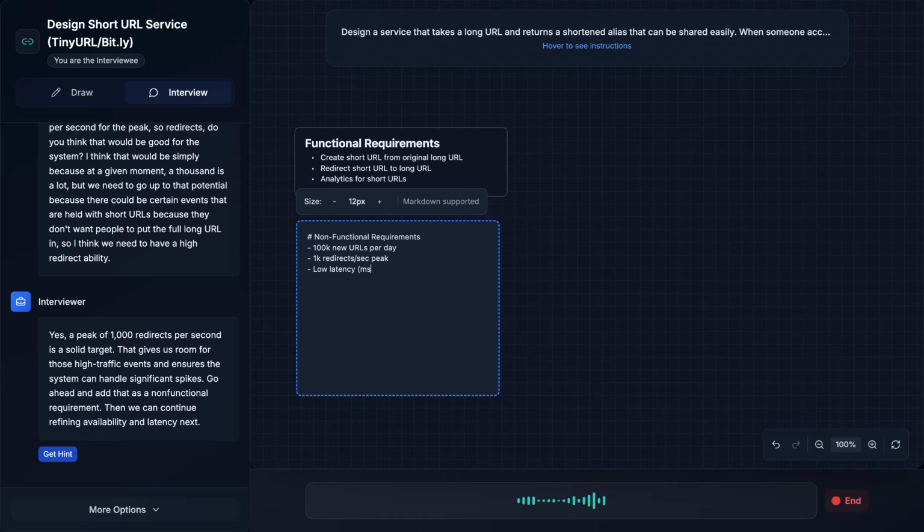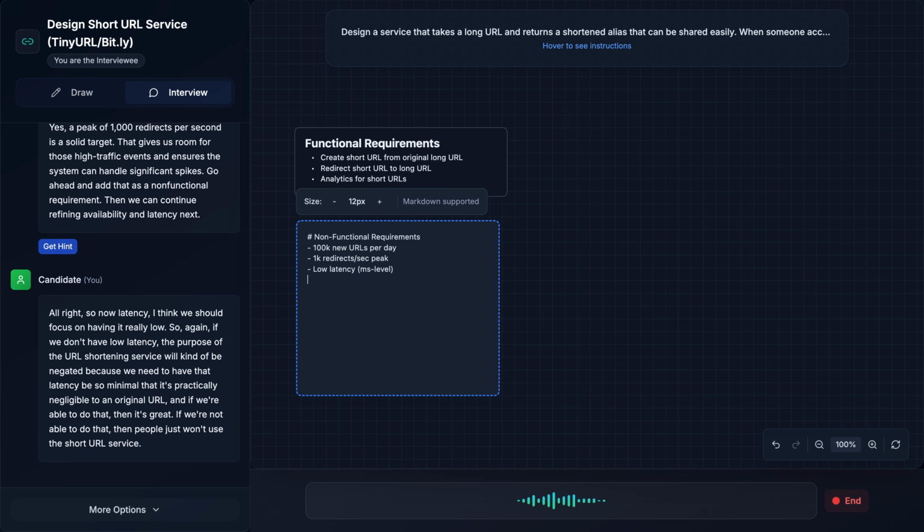All right, so now latency, I think we should focus on having it really low. If we don't have low latency, the purpose of the URL shortening service will be negated, because we need that latency to be so minimal that it's practically negligible compared to an original URL. If we're able to do that, then it's great. If we're not able to do that, then people just won't use the short URL service.